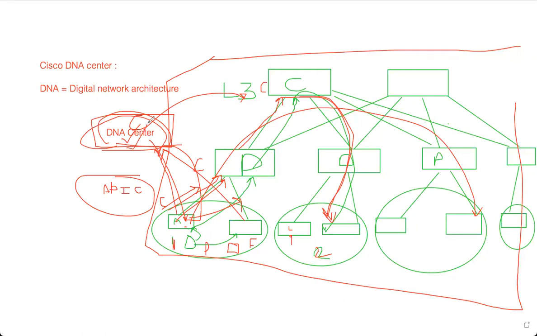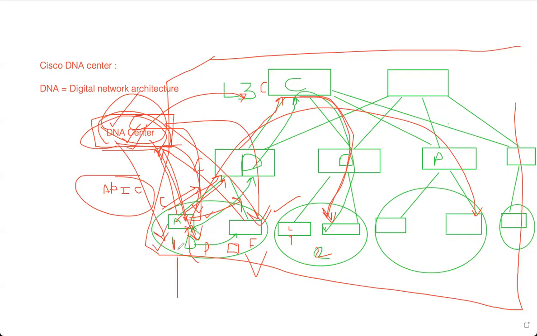So DNS center is a solution that can provide the capability to automate your network as well. For example, if you wanted to upgrade all of these devices, you can push the code directly to the devices and automatically upgrade them. You don't have to manually log into each device. The DNS center can push the software to each device. If you're working in a corporate network, it will make your life easy because you can log into the controller, select the devices that you want to upgrade, and push the code from there, right? Instead of manually logging into each device and doing the upgrade.